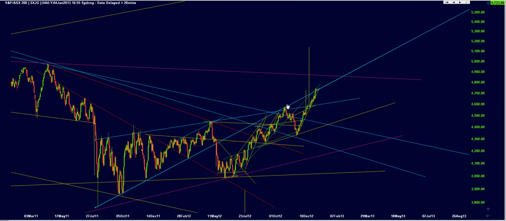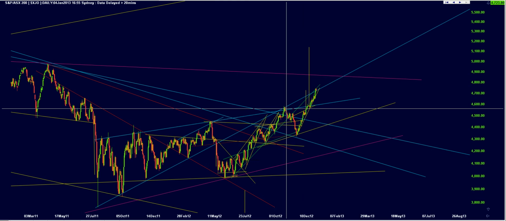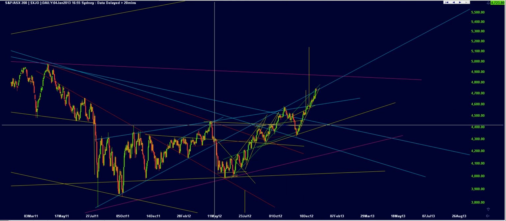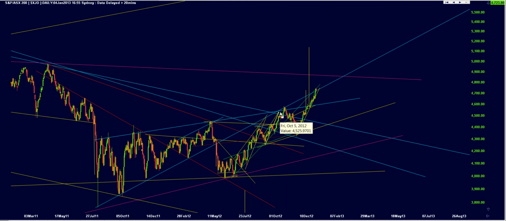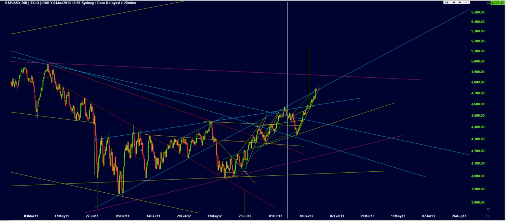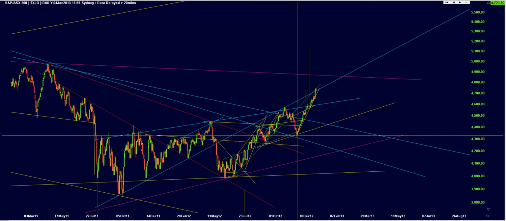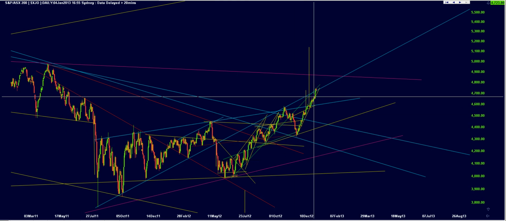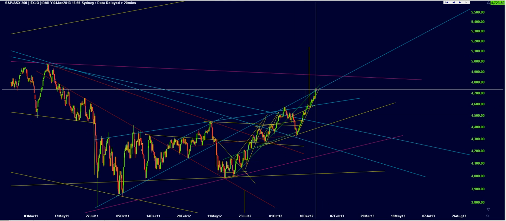But the fact that the ASX200 came up to the apex of this pattern and then resisted down tells me that a lot of people who bought at these peaks over here and rode out all of this volatility were able to break even, and hence we've seen that little bit of a push down in the markets. Now, ever since, we've seen this steep diagonal level of ascent all the way up to this blue line again.